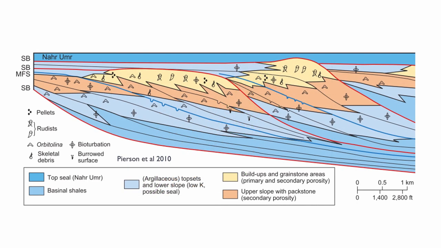So that's really well illustrated here. You can see potential seals in blue and potential reservoir in yellow and orange. The potential reservoirs are the buildups and the grainstone areas of the Schwebe formation because they contain both primary and secondary porosity — primary inter-granular, inter-skeletal porosity, and secondary moldic or vuggy porosity. And then on the slope where we have those packstones and wackestones, those finer lithologies, the only reason these are good reservoirs is because of secondary porosity enhancement. So that already gives you a little taster of why we need to understand diagenesis, which we will do in a few classes.